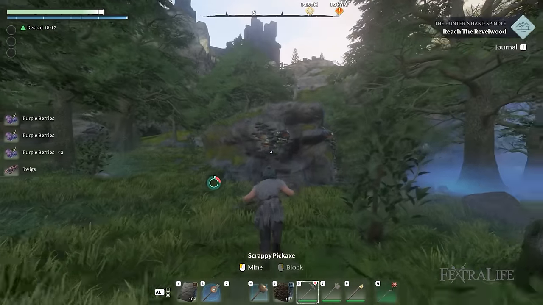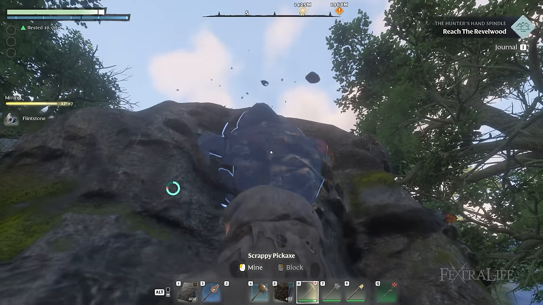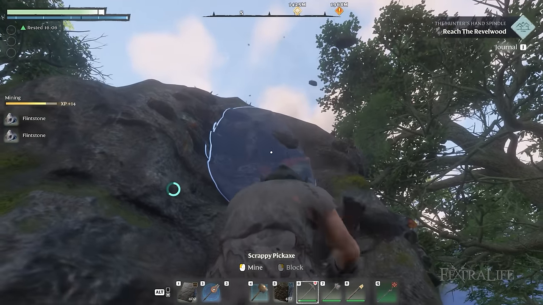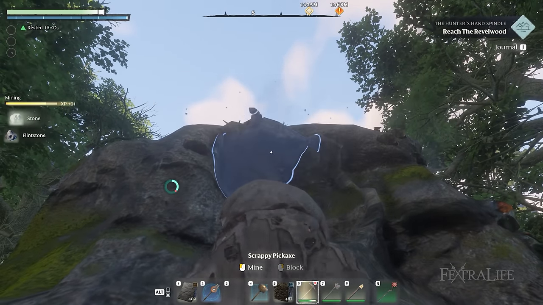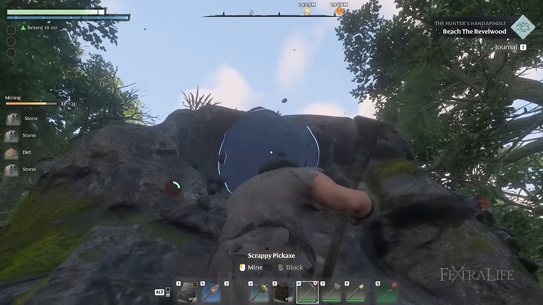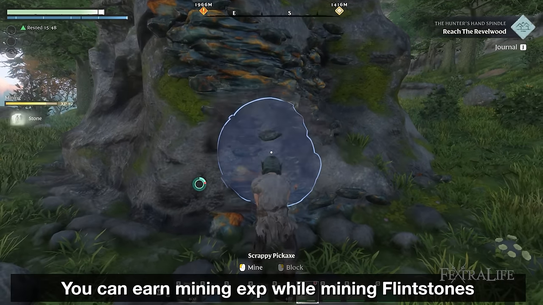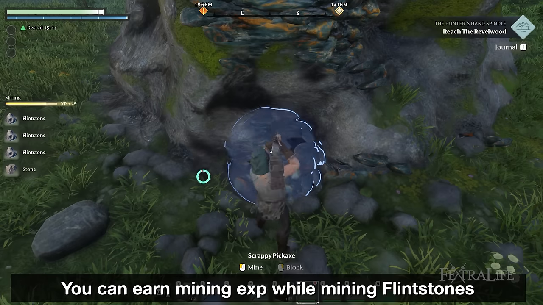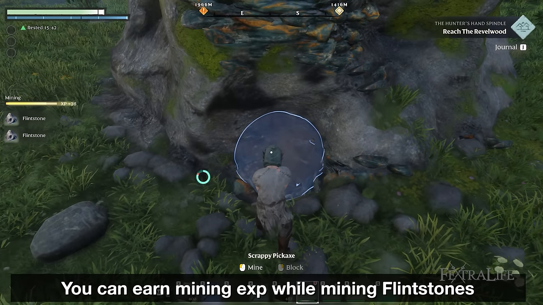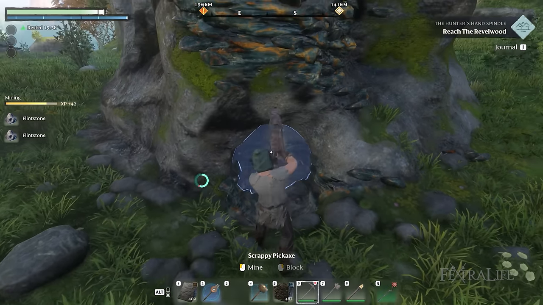Another resource that you will eventually need is Flintstone, and Flintstone can be found in Flintstone mines, or you can find it around the landscape. It's usually not too difficult to find, and you'll want to stock up on this for different blocks that you may want to build. And what I really love about mining Flintstone as well is it'll give you experience. So if you want to gain some easy experience, you can go and mine a whole bunch of Flintstone and gain some easy experience that way. That'll help level your character at the same time.